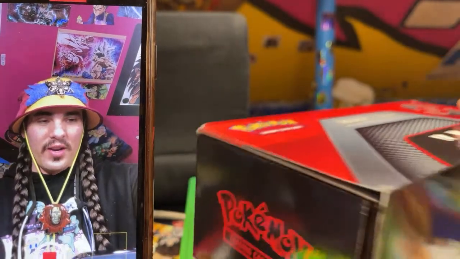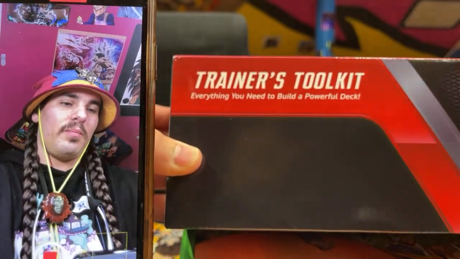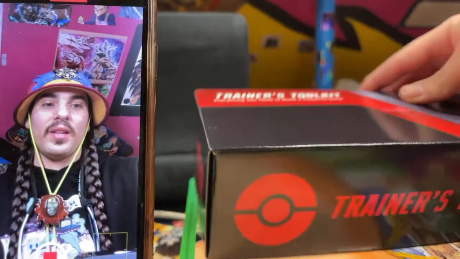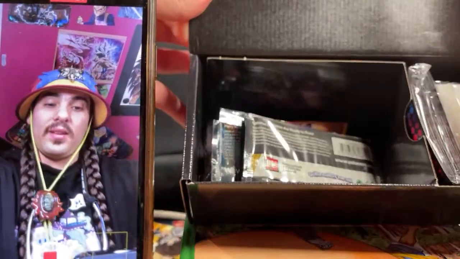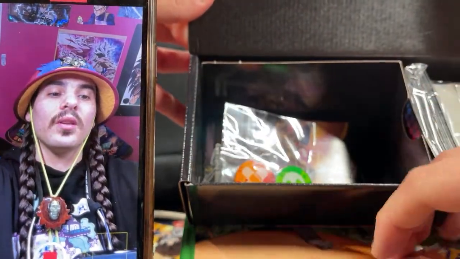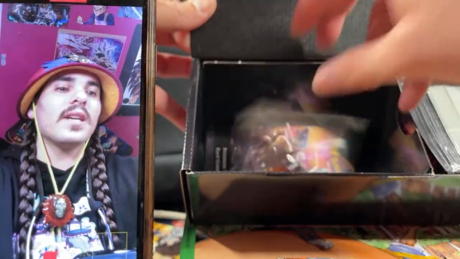So I got this trainer's toolkit. All right, trainer's toolkit, powerful build to build your deck. Oh yeah, there's some packs in here, I guess. Okay. Never know what's inside the box. Sun and Moon. Oh, Sword and Shield and Rebel Clash. There's some dice and counters and, oh, nice sleeves.